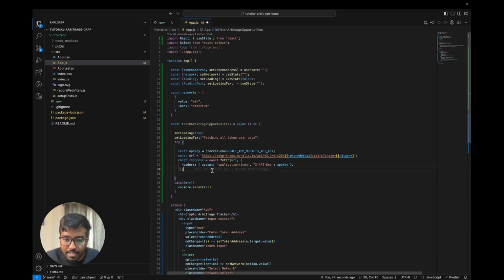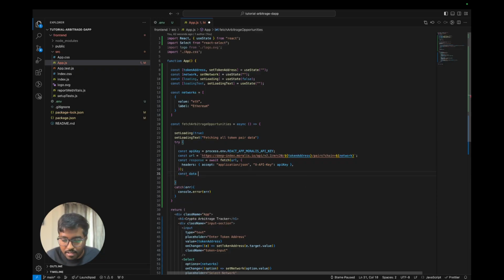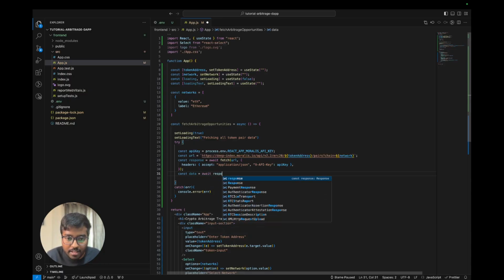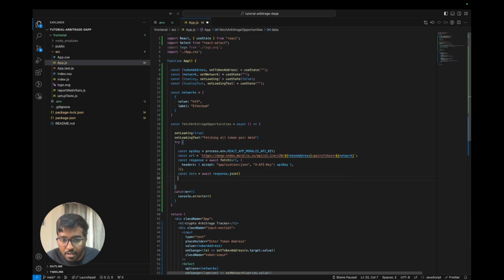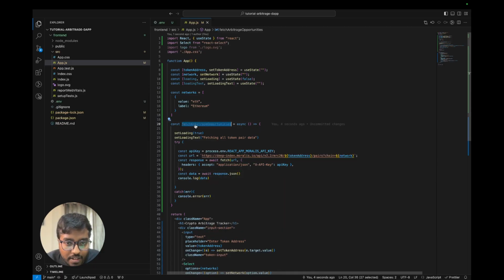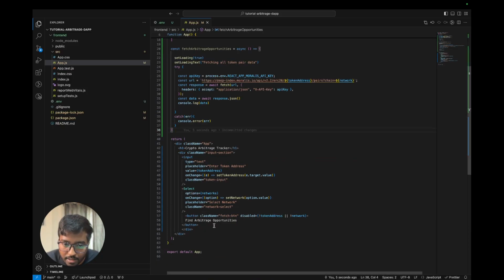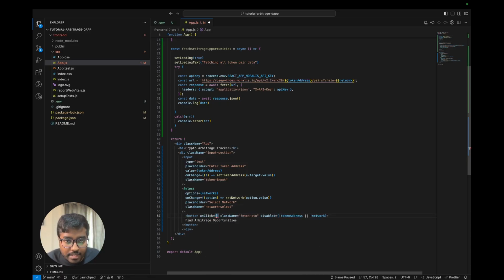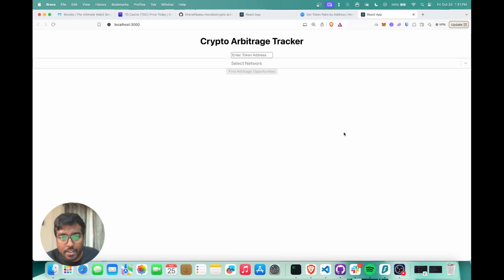And over here, let's basically just ensure we convert the response to JSON. Once you've done that, the next thing is to let's actually just console log this and have a look whether we're getting this data. Okay, so now we also need to define that this function is called while the button is clicked. We can do that again by just going to the button, setting the on click, and let's set it to fetch arbitrage opportunities. There we go.